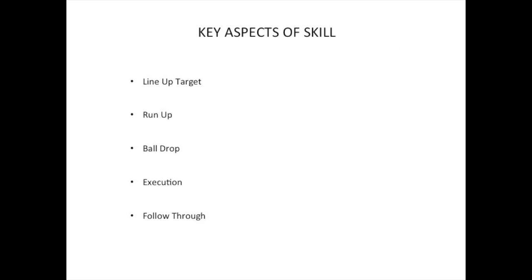To ensure an AFL set shot is performed correctly, 5 key aspects should be focused on. These include lining up to the target, so picking a point behind the goal to square up to; the run-up, being consistent with regards to speed and distance, so ensuring there is enough distance between you and the man on the mark; the ball drop, which needs to be steady and accurately over the preferred foot; execution, with specific regards to getting solid contact with the ball to ensure you get enough distance to kick the goal; and follow through, so kicking through the ball and continuing movement forward.